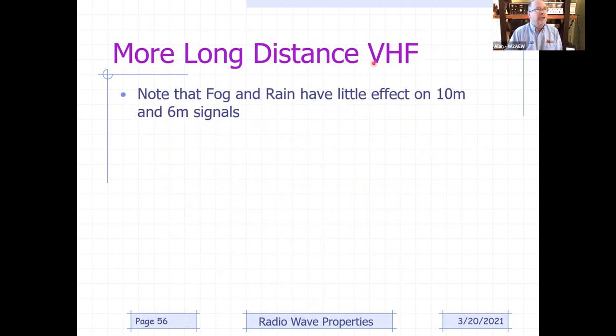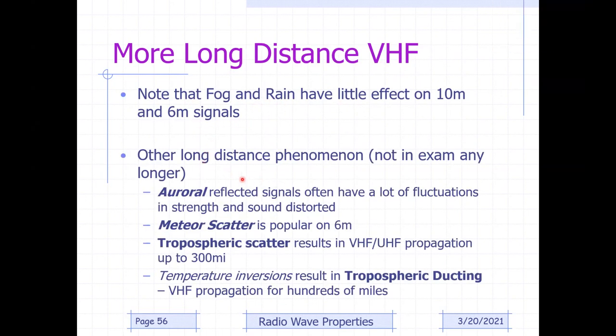A little bit more on long distance communications on VHF. Sometimes fog and rain will have little effect on 10 meter and 6 meter signals, but other long distance phenomena, these are not really in the exam, but I'll just mention them. Auroral reflected signals, meteor scatter, tropospheric scatter, tropospheric ducting. There used to be some questions on this. They may not be in the exam anymore, so.